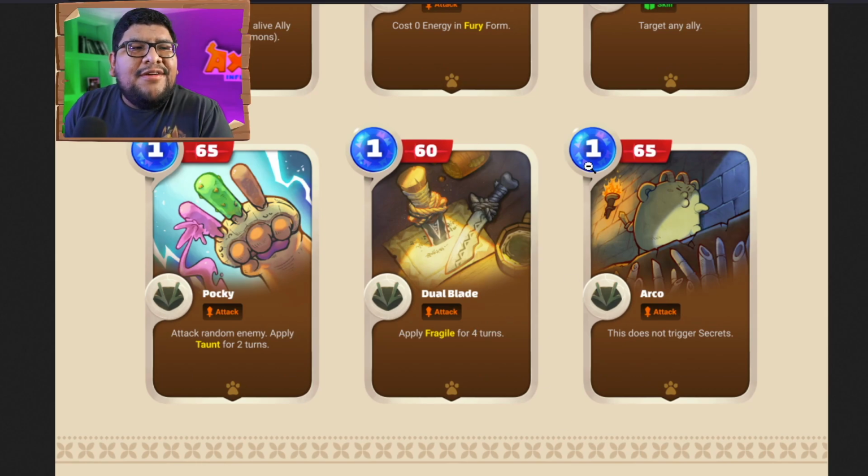The last card here is 1 energy, 65 damage, Arco, and this one had a really unique effect. It says, this does not trigger secrets. So this is like the counter to secrets. And if you're playing Arco, you don't even have to worry about secrets, at least when you play this card. The other cards probably will still trigger the secret, but if you need a quick way out of triggering secrets, this looks really good. 1 energy, 65 is higher than the standard, so definitely gonna look into this one.